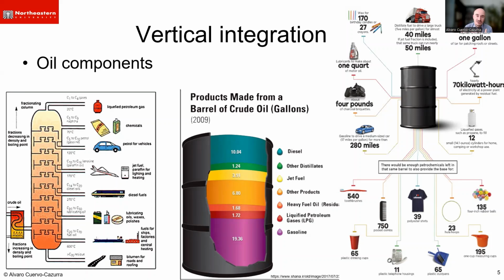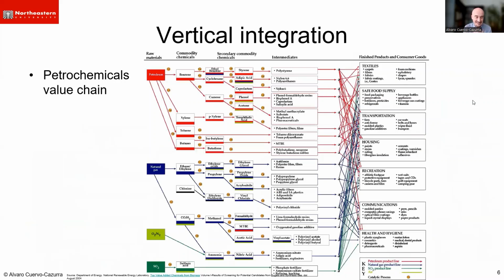What do we get? Well, a lot of fuel, heavier transport, lighter transport for automobiles. Yes, we also have some electricity generated from burning some of that, towards chemicals, traditional chemicals, and also, if you want more applied ones, plastics, drinking cups, polyester shirts, things like this. The notion here is that it can become a really complex value chain, which is illustrated here. This is coming from the Department of Energy, all the way from the raw materials in the petrochemical industry to the final products.